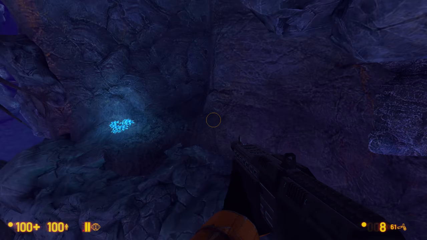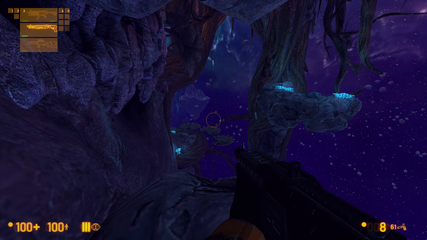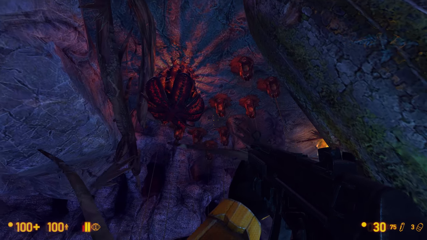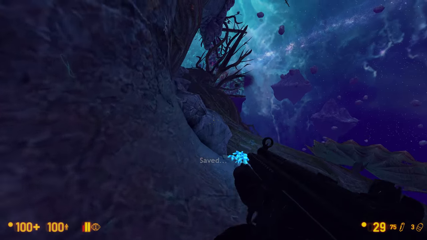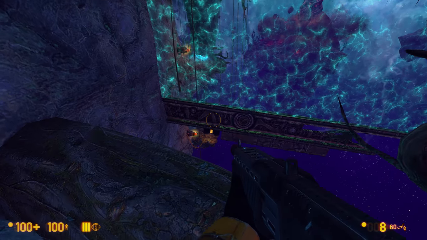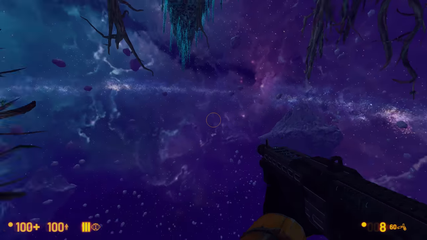Oh, maybe we shouldn't go here. We should go down there. Oh, we're dead. I totally registered them at the last second. Oh, I see. We were supposed to go over here to kill them all. Oh. That's why. There's a shield right there. Huh.